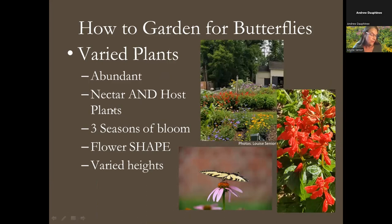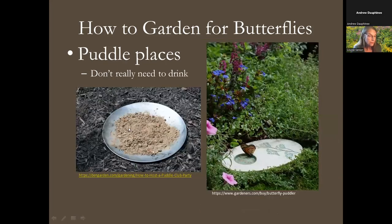If host plants are also in the garden, butterflies will hang around and lay eggs. Try to organize your garden for three long seasons of bloom, especially into the fall — if you're interested in monarch migrations, many butterflies come through in September and October. You also need to consider flower shape: butterflies are particularly attracted to plants in the composite family, which look like daisies. The disc flowers in the middle each have separate nectaries, so a butterfly can land in one flat spot and drink nectar from many individual flowers.